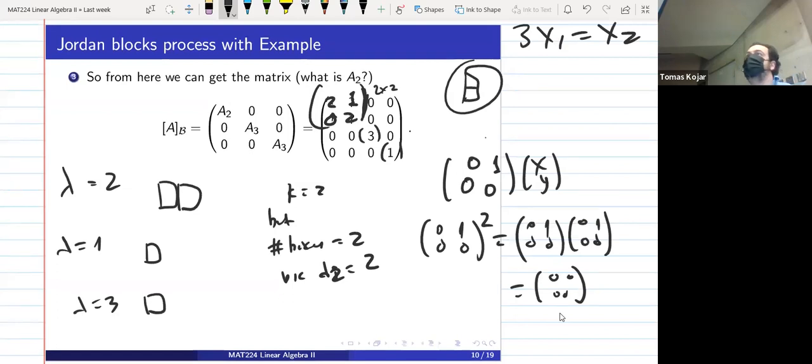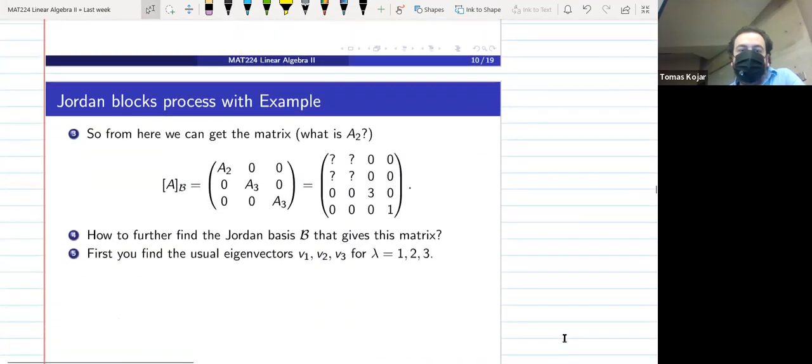Don't do that, because they have no connection to each other. They're different nilpotent maps. There's no ordering. All the stuff we did before was for one nilpotent map. Here we have three different nilpotent maps. But you will also be asked to find the basis, so I'll do it here now.